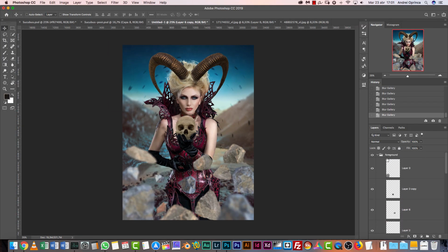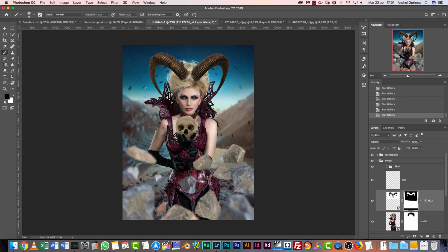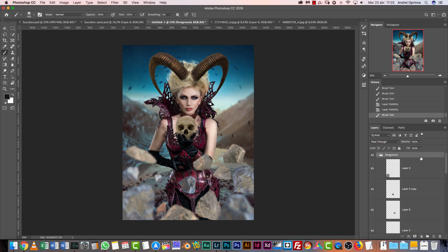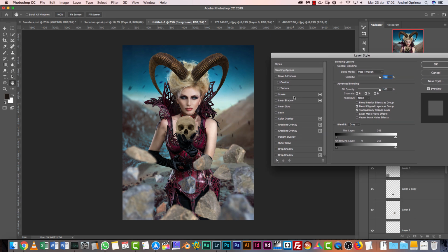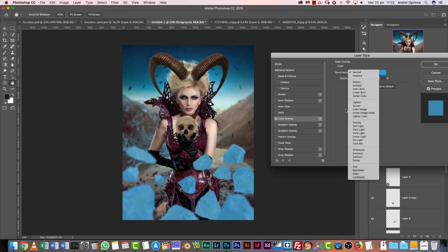And we're done. Now I'm seeing something here. Remember that I told you about those lines that we see here? Now I can see one over here from the skull, so I'm gonna make sure I remove that. What I want to do is edit all of them at the same time, so I'm gonna double click. I want to make them darker so that they don't look as obvious. I'm gonna add a color overlay, and set this to multiply.